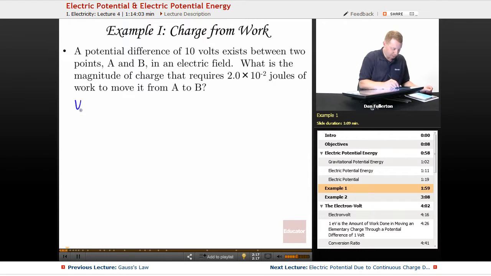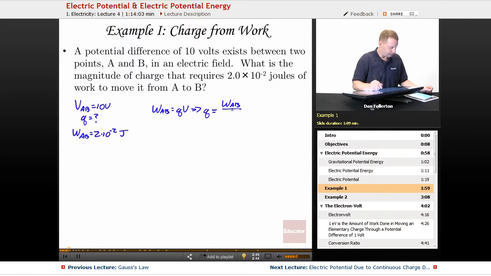Well, we have a potential difference between A and B of 10 volts. We don't know charge, but we do know that the work done in moving it from A to B was 2 times 10 to the minus 2 joules. So work going from A to B equals Q times electric potential. Therefore, our charge Q is the work done divided by that electric potential, which is 2 times 10 to the minus 2 joules divided by 10 volts. Or charge is equal to 2 times 10 to the minus 3 coulombs. Pretty straightforward problem to start us off.